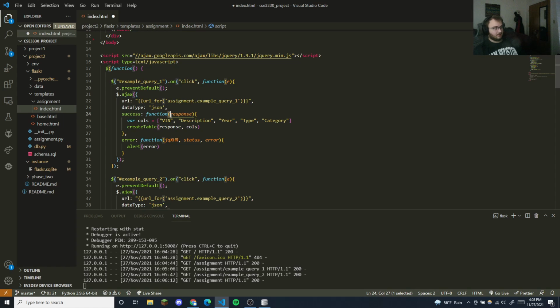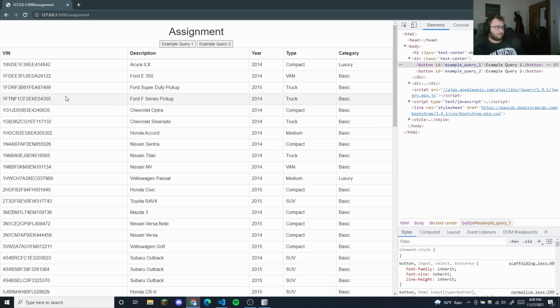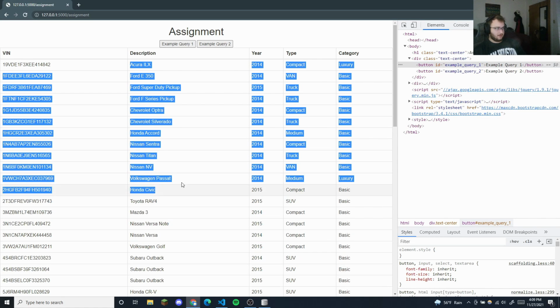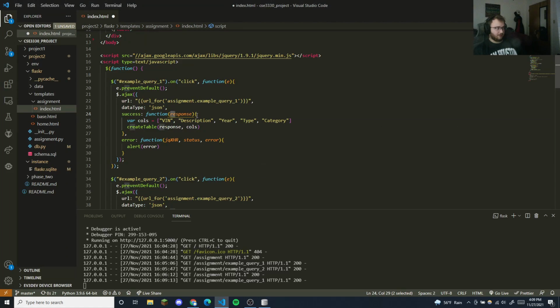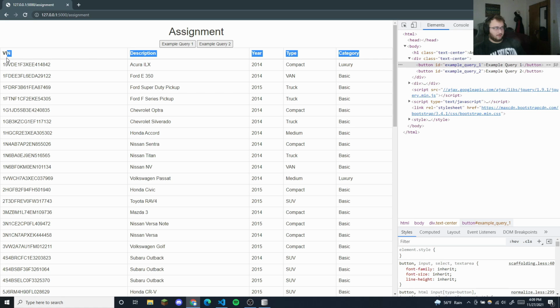And on a success of the web request, we're going to define our columns for our select statement, and then we're going to create the table with the response, which is the rows, and the columns. So response is going to be all this data. That's what's getting returned. And then columns you have to define yourself, and if you pass that into that function, it'll add this to the top.